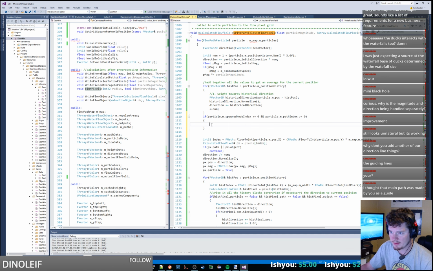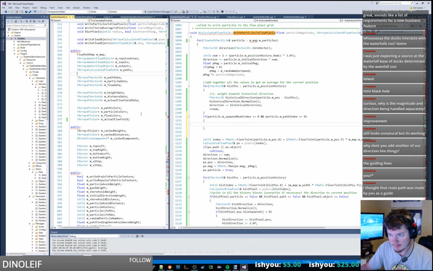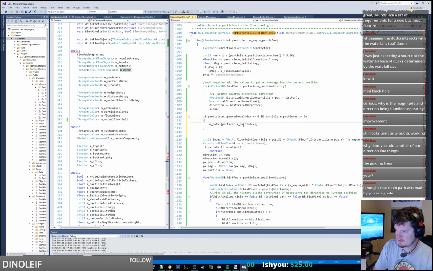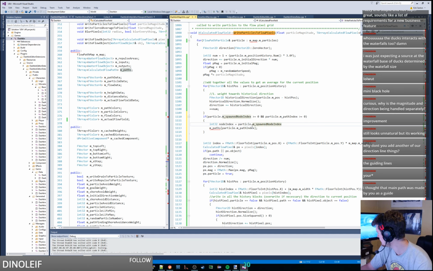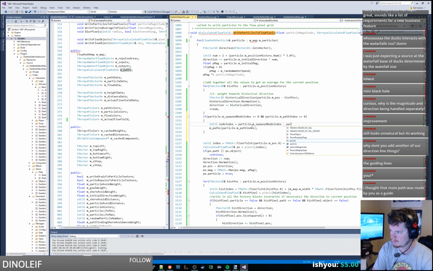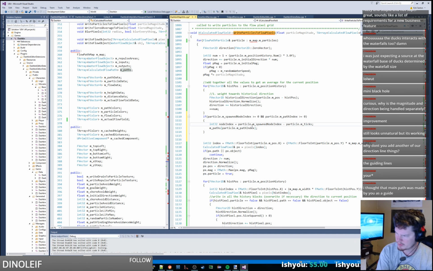So we want to grab the node. This is on the calculated flow field, so we're going to have mPaths sub particle.pathIndex. And so we're going to have int32 nodeIndex is going to be spawnNodeIndex, and then the path goes this, so we'll do minus particle.m_ticks, so that'll go farther into the future.